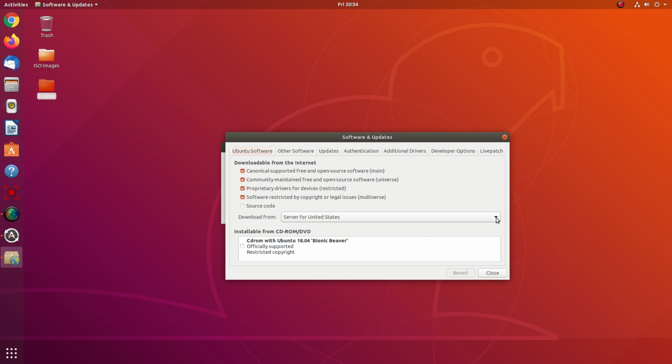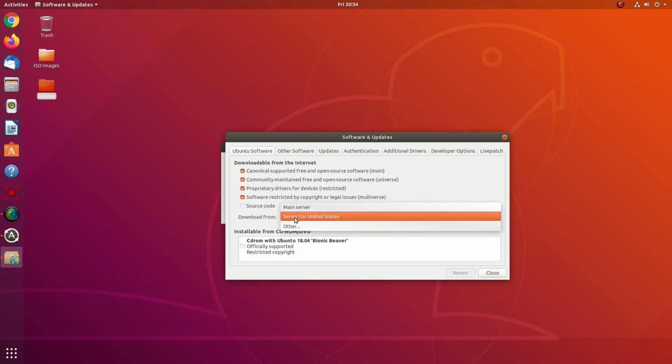In this particular install or operating system, you can either download from the main server, or you can use a server in the United States. I like to have mine set on the United States because that's where I live and the server is closer, so it probably is going to work a little bit faster since the information doesn't have to travel as far. But you're free to choose whichever you want.